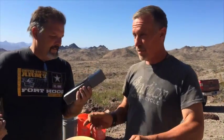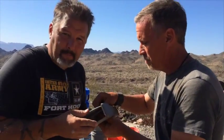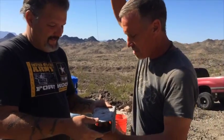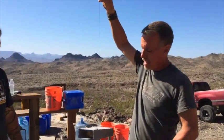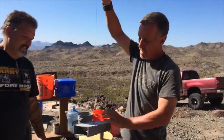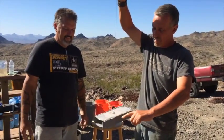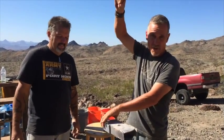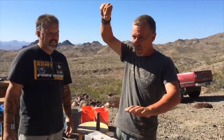Back in the day, before they had computerized balancing machines and dynamic balancing setups, all we have to do is hang this right from the centerline. Gravity does the work — the heavy side is going to be low. So if we set up a marker and spin this, the side that's low is too heavy. We're going to add some weight on the other side until it spins flat and we know it's relatively balanced.